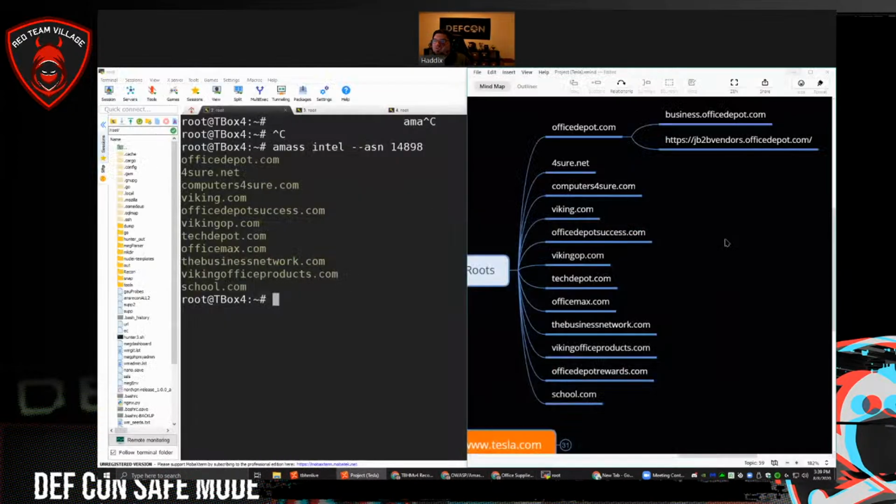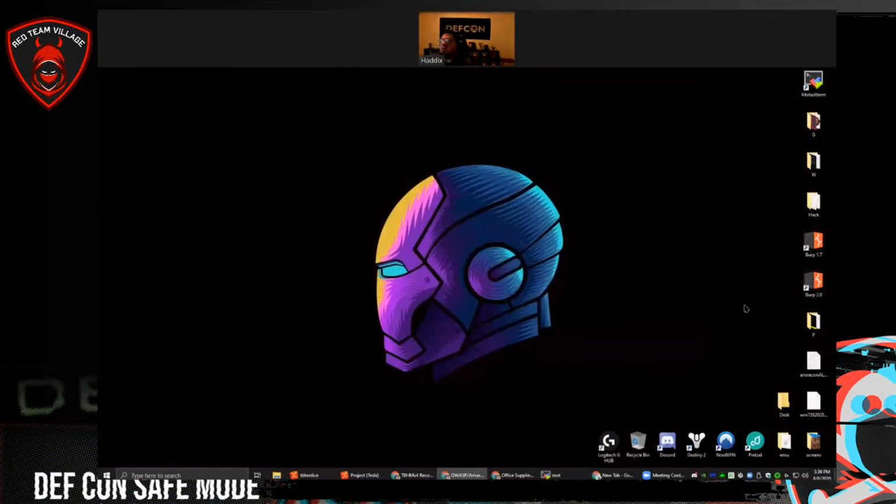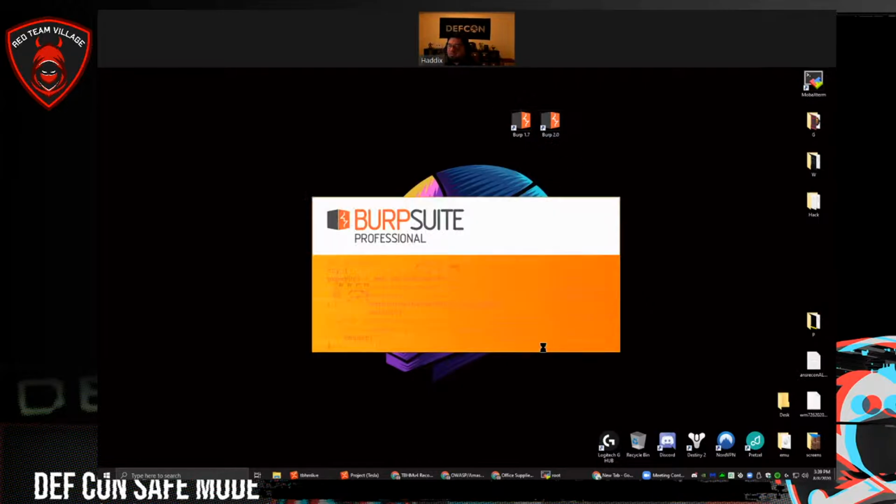I have both Burp 1.7 and 2.0 running on my machine. Right? I prefer to do this workflow in 1.7. And if you think about the benefits of 2.0, it's an updated scanning engine with updated checks, and what they consider to be a better crawler, but I don't think it is. Yeah, so we're going to use, oh, I guess you guys want to use 2.0. Okay, we'll use 2.0, whatever. Oh, wait, I already had Burp open, my bad.